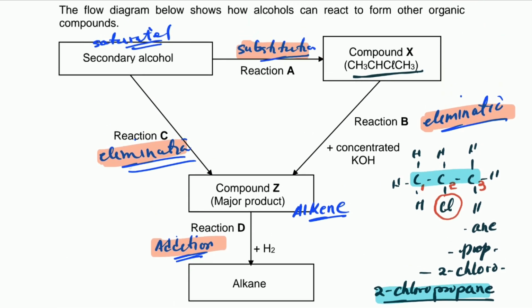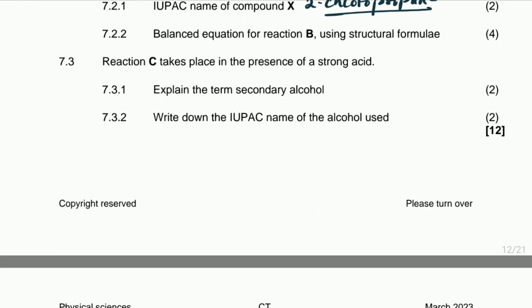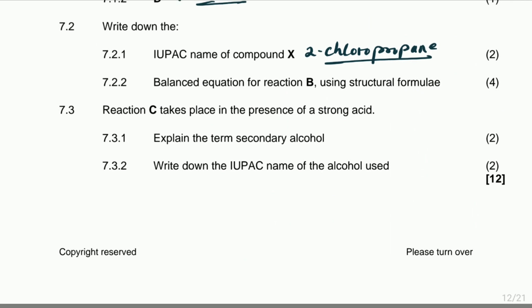Alright, reaction C is an alcohol, and you already know that this one is an alkene, guys. Without getting even any further elimination, this is dehydration. That one is dehydration without any further analysis. Now the question said, explain the term secondary alcohol. It is quite important. I made just a video for that one, guys. This is not very short. This is an old video. The quality may not be the best, but it can still help.